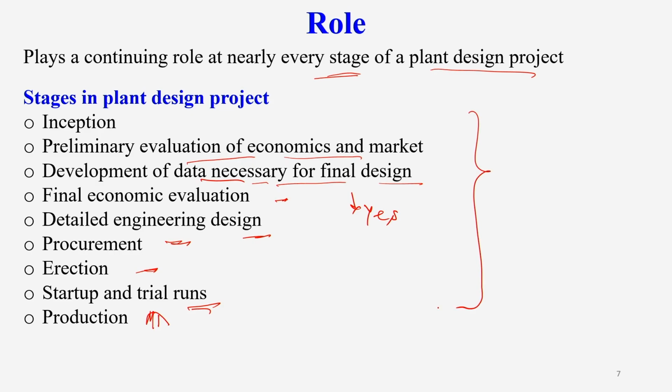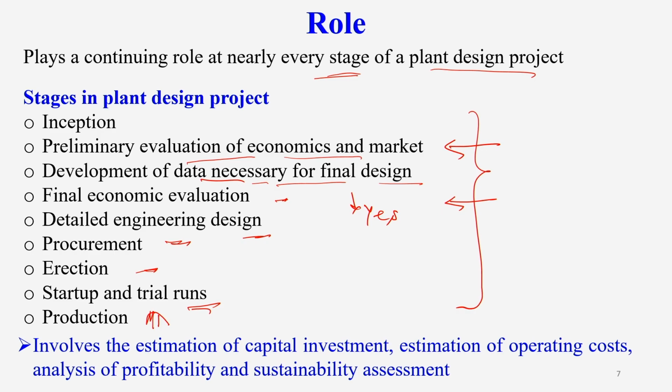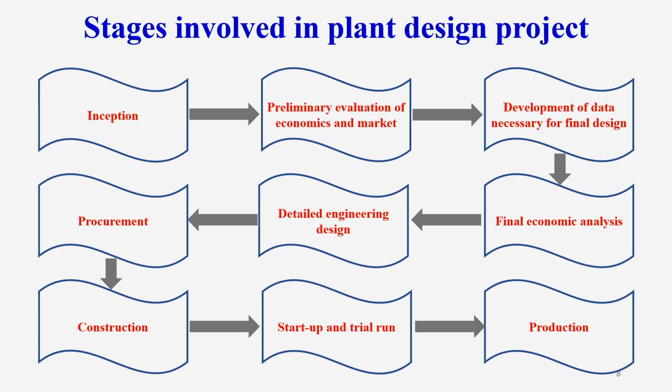So, these are the multiple stages, and all this depends on the economic analysis and final economic evaluation. Ultimately, if you see, it involves the estimation of capital investment, estimation of operating cost, analysis of profitability and sustainability assessment. So, here you can see it starts with inception and reaches up to the production stage.